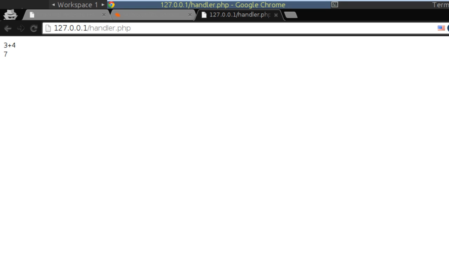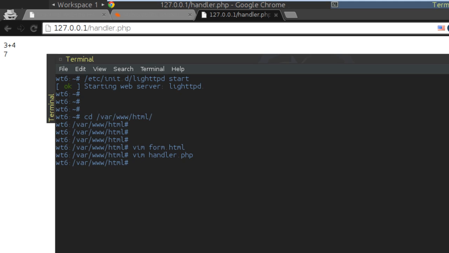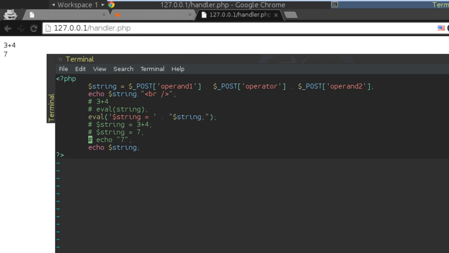That string that we created, which was just simply concatenating, this is our first echo statement right here, which basically just concatenated our first input, our second input, which was actually hidden, and our third input. So it would be 3, and then our addition symbol, and then 4, which is perfect. That's what we see right here.